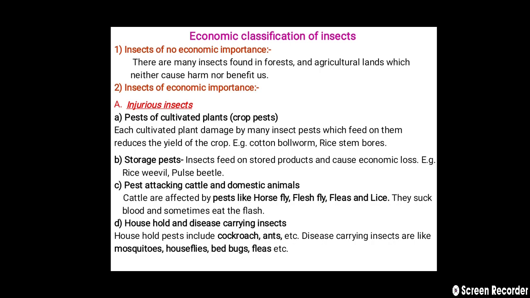The first injurious insects are pests of cultivated plants, or crop pests. Each cultivated plant is damaged by many insect pests which feed on them and reduce the yield of the crop. Examples of crop pests are the cotton bollworm and rice stem borer. The second injurious insects are storage pests — insects that feed on stored products and cause economic loss. For example, rice weevil and pulse beetle are storage pests.